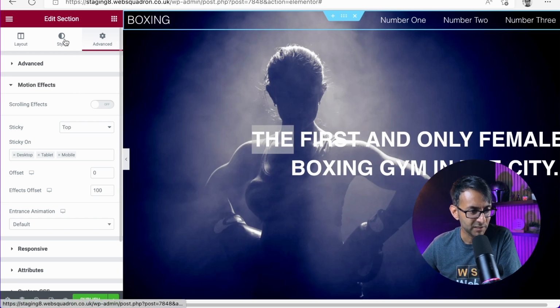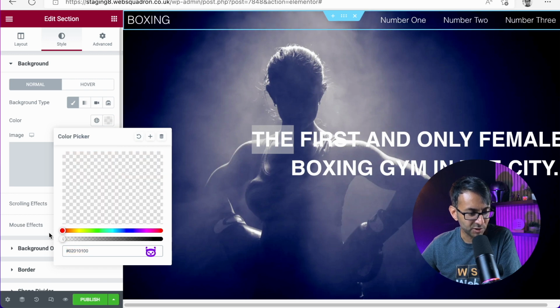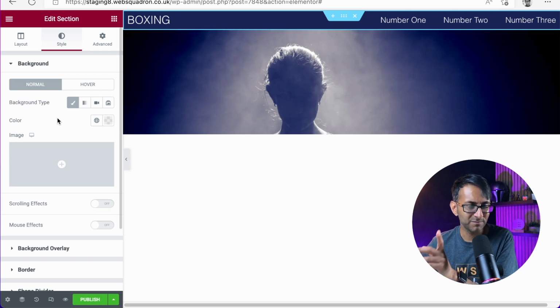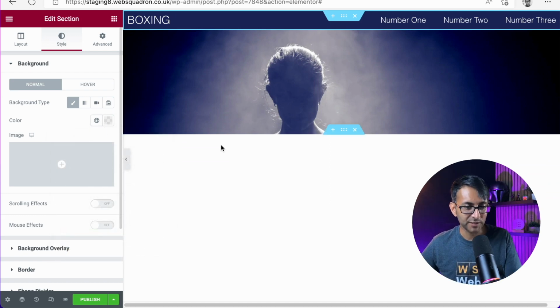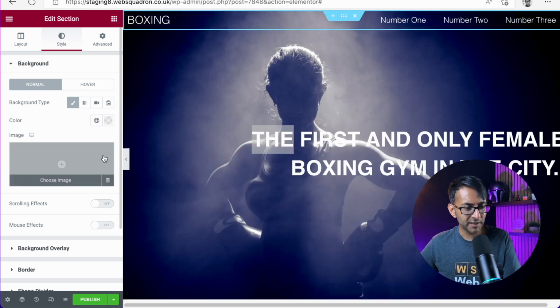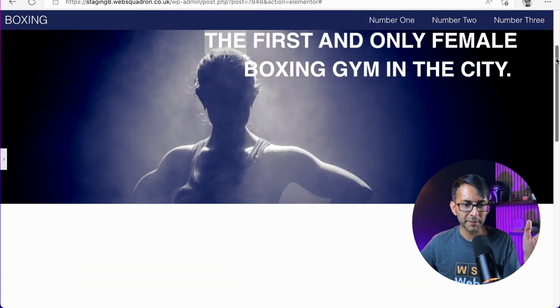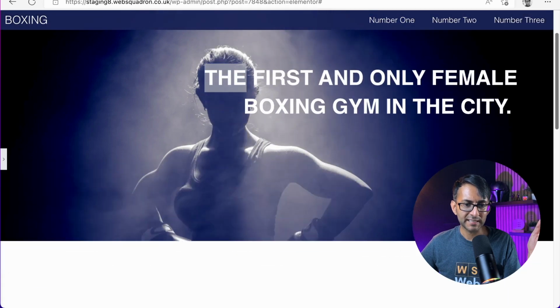Now, let me go back over here to my section style and just make sure that has a fully transparent coloring. Yeah, there you go. That's one thing sometimes even I forget. I'm setting the color at the minute to be fully transparent, so there's nothing there. But the idea is that when you look at your page now, there's nothing there at all. And when you scroll 100 pixels, can you see there? The background now fades in like that.